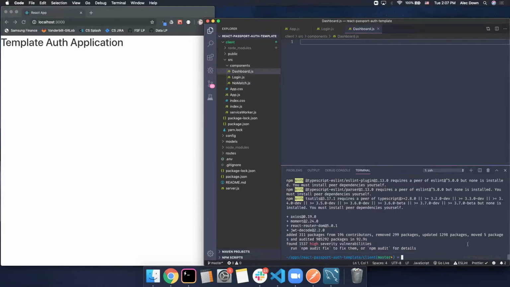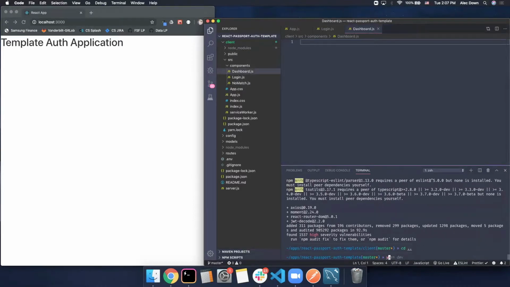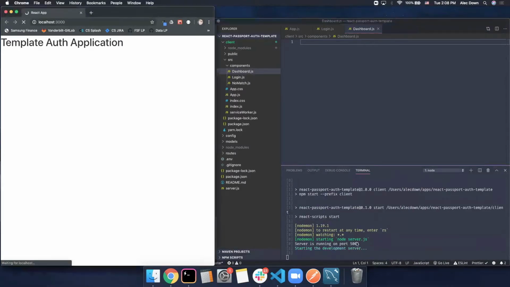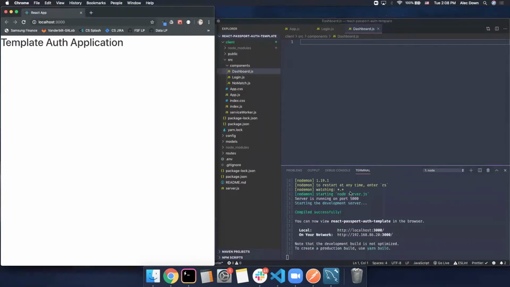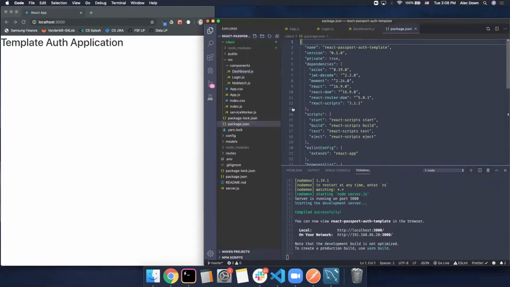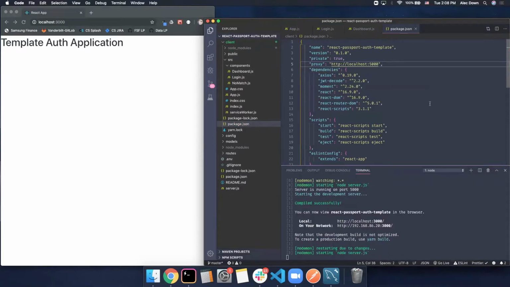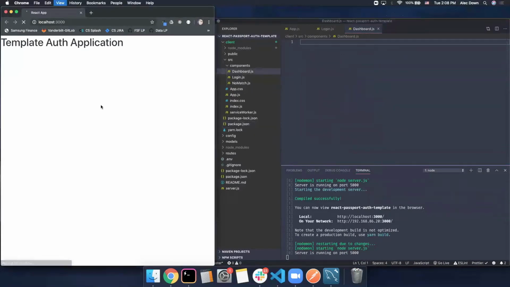Okay, so all of this is up and running. So I'm going to cd back into my root, and I'm going to run npm run dev this time. That's going to start my node server on port 5000. It's also going to start my React application up on port 3000. And to make sure that those both work together, what we want to do is go to the package.json, and right here, we're going to add a proxy. That proxy is going to be http://localhost:5000. That's the port that our node application is running on. We have to save there. This is good. We're up and running.